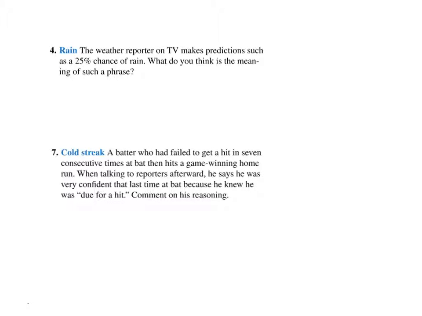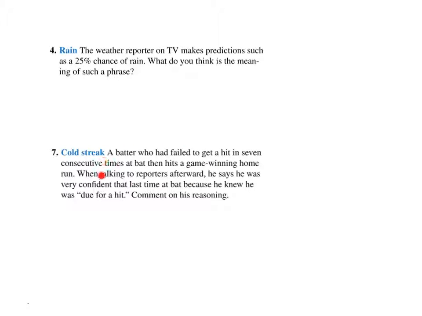You'll see them. Okay, so I pulled these right out of the book. The weather forecaster makes a prediction that there's going to be a 25% chance of rain. Well, what he's doing is he's talking about the long-term average, or the long-term probability of what happens when the weather's like this on that day, based on these conditions. It's not a law of averages thing. This is the law of large numbers. So that means in the long run, with the conditions we have today, it could rain 25% of the time.